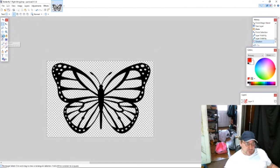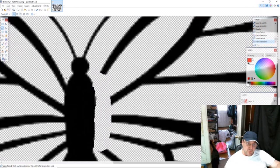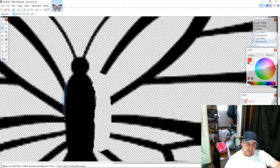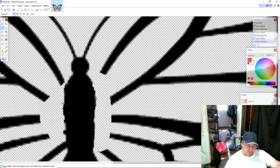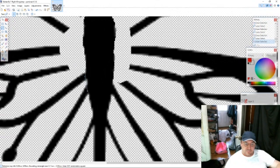Okay, so we are going to go in here, and we are going to zoom, and then I'm going to just kind of pull out some of these. And it doesn't have to be extremely pretty. Thankfully, because I'm using a trackball style mouse, so I have almost no control over my mouse whatsoever. So if I can do this and you have a standard mouse, then you probably are going to do a much better job at this than I am. I mean, honestly, all I got to do is get it sort of there. I don't really have to go nuts with it. Like that was close enough.